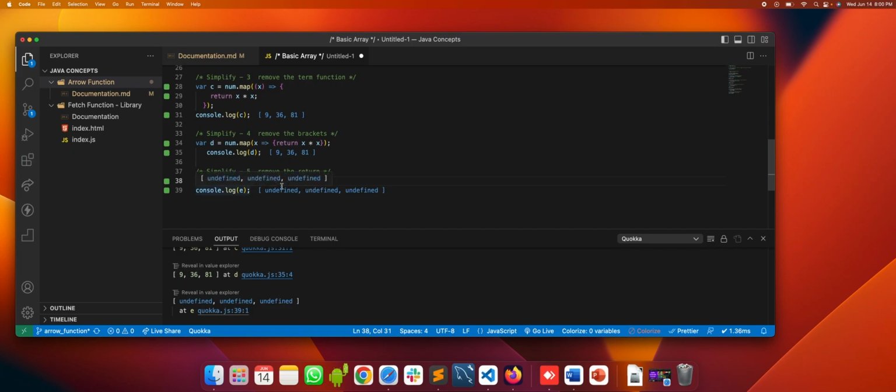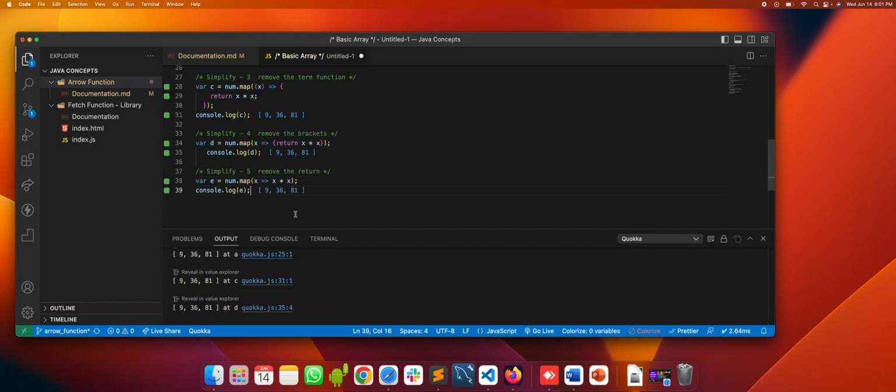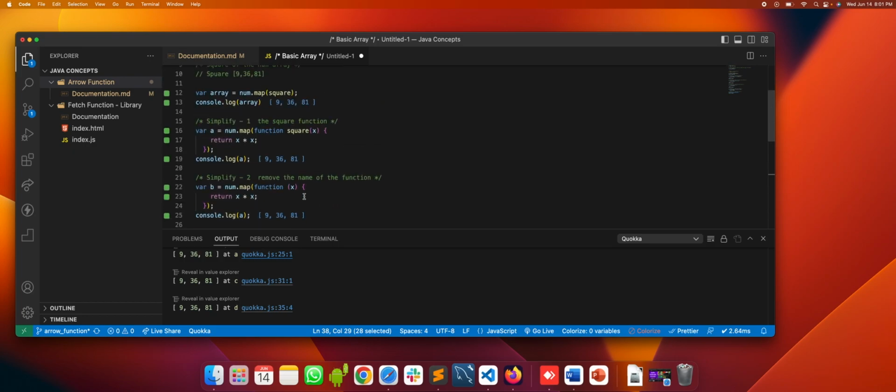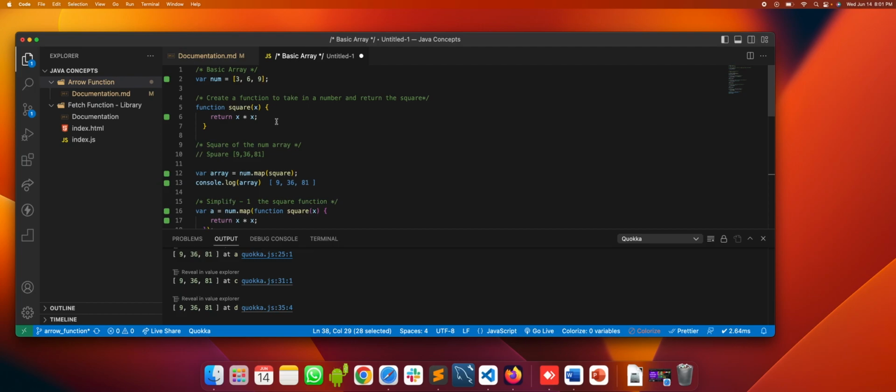Let's say undefined. Now let's remove the curly braces. And again, we are getting the same answer, 9, 36, 81. So this is the most simplified version of the one we found in the arrow function.